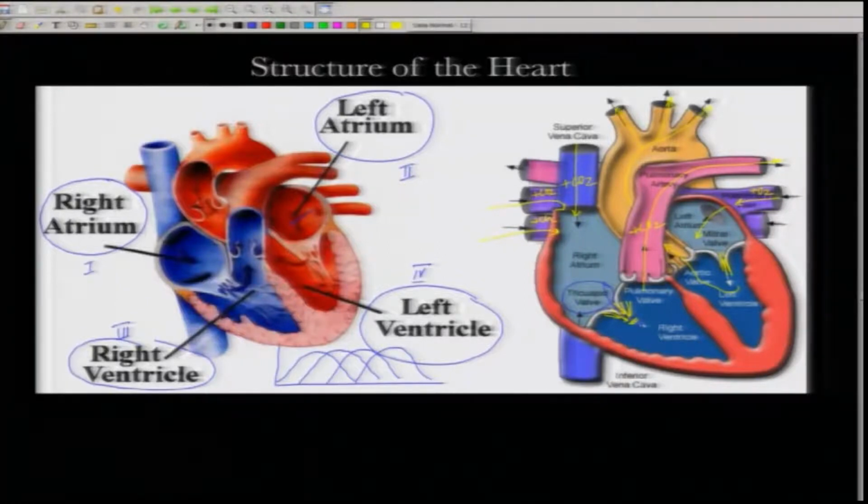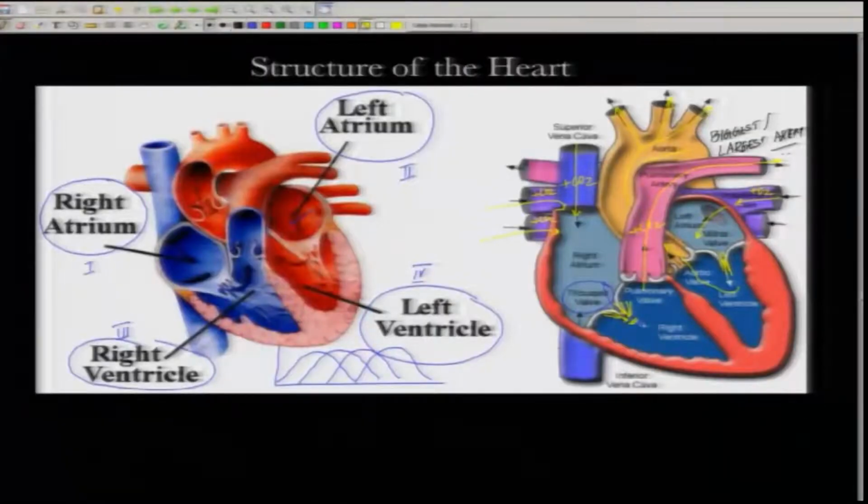And the aorta is, as I told you, the biggest or the largest artery. In the beginning of this week, I told you to please go through those different valves, but I thought I will show you, okay. I hope some of you have already seen it, but for those who haven't, here it is, the different kinds of valves which are present. And here is your inferior vena cava, which is bringing the CO2-rich blood from all over the body, and this is the oxygenated blood, right.